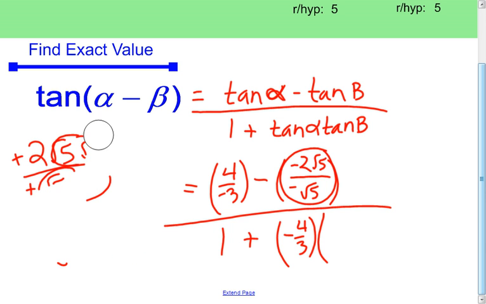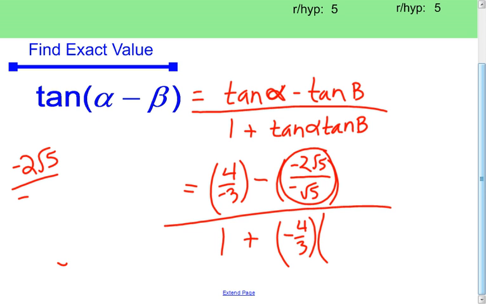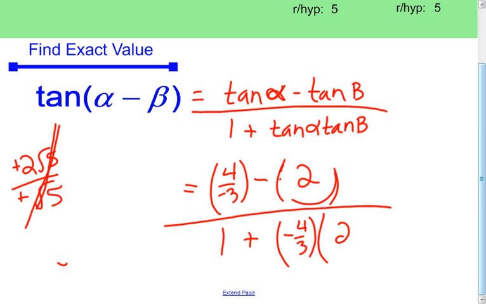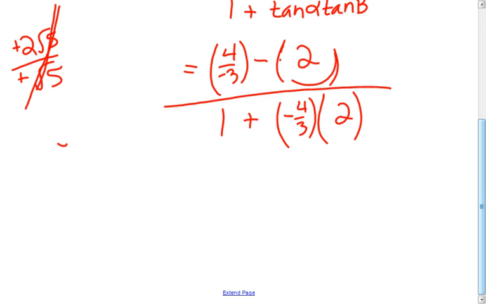But if you don't recognize this from the beginning, that's fine. The other thing when you do tangent is if you have this, don't make it harder than it needs to be. Negative over negative is a positive. And then root 5 over root 5 are just going to cancel. Okay? So you get 2 there. So don't make that harder than it needs to be. And let's not plug in that ugly quantity. Let's plug in 2 instead. Okay? All right, and then it would be plugged in 2 here. 2 would be plugged in there as well.